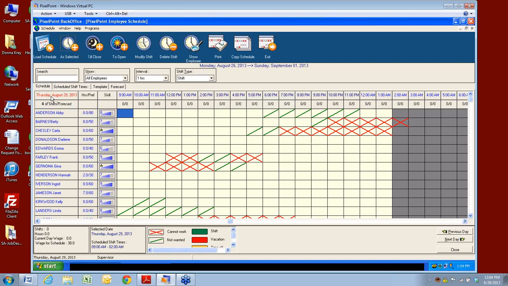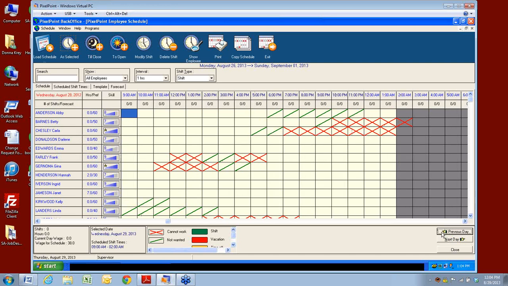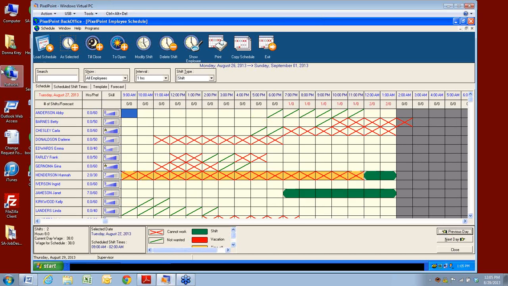Another option to manipulate what day you're working on is down here in the lower right-hand side, where you have arrow buttons to go to the previous day or the next day. So we've given you a number of ways that the customer can choose what day of the week they want to work with. If I wanted to hit previous day, I can do it twice, and it's going to take me back to the Tuesday that I originally came into.